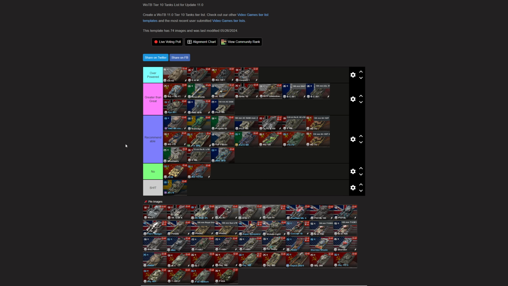Now we have the Maus. The Maus, you know what? I loved when the meta consisted of Mauses. I think that was such a good strategy where you would learn to master playing the Maus, because it was really one of those rewarding vehicles. If you knew how to angle it and you knew how to properly adjust the vehicle against your enemies, you were bouncing so many shells, especially in the meta when you would spam like 4 of these, 3 of these.